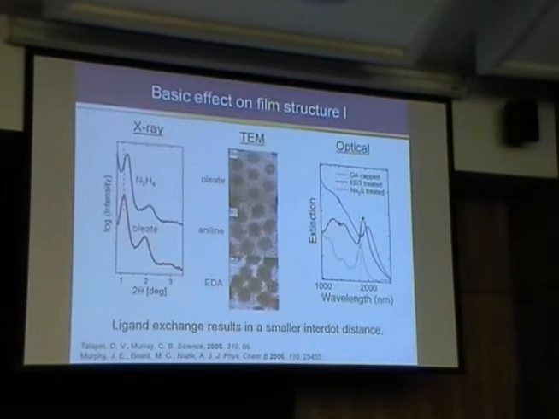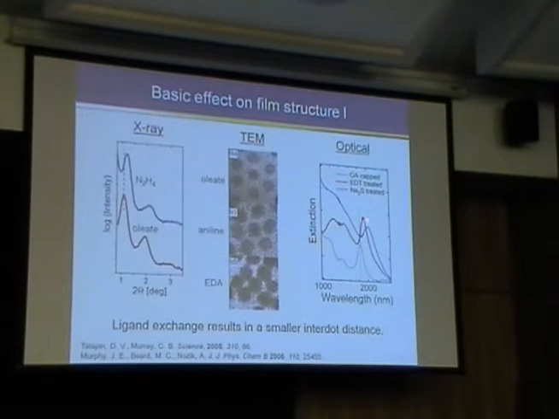So TEM is useful. And then finally, optical spectroscopy can also be very useful, basically by monitoring and following the position of the first exciton, not only in terms of its location, but also in terms of its width. So what I showed here are 3 different spectra. This is taken of dots that are coated in oleate before film formation. And then the red is after EDT, and the blue is after a treatment by sodium sulfide, so this very, very small inorganic ligand.